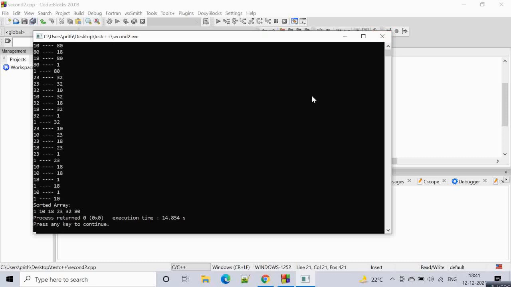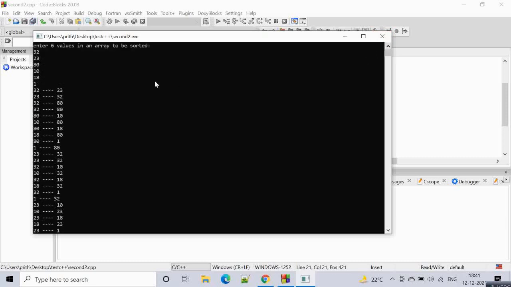So initially it is checking 32 with 23, so the first two, 32 and 23. 23 is smaller than 32, so this got swapped. If you see the second line, this got swapped.